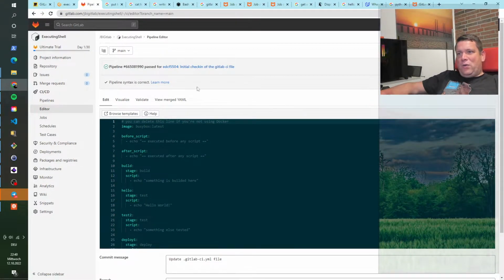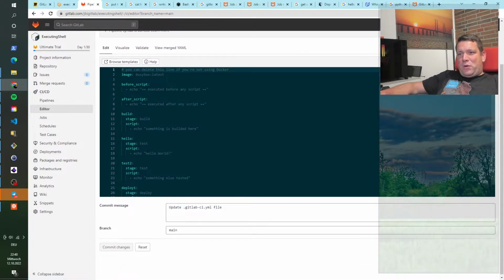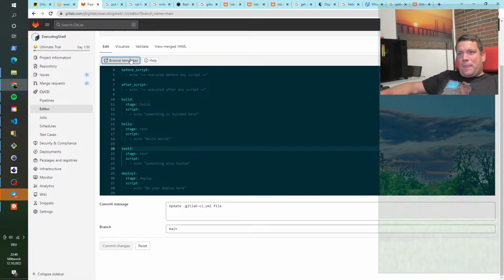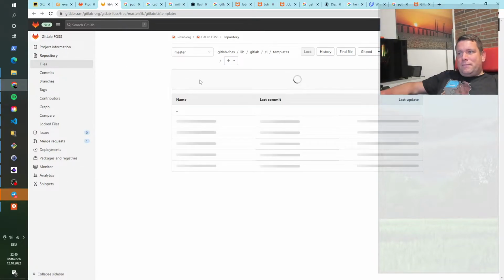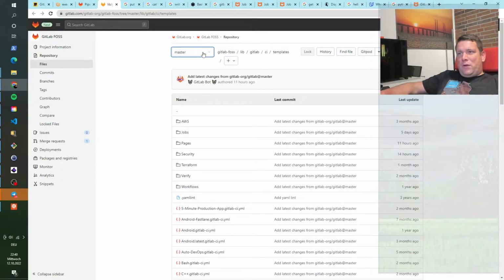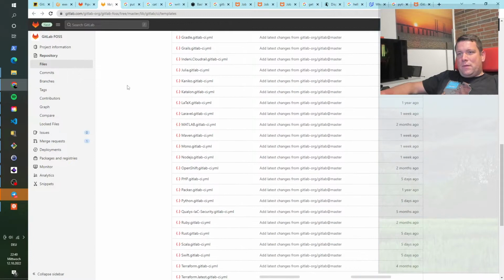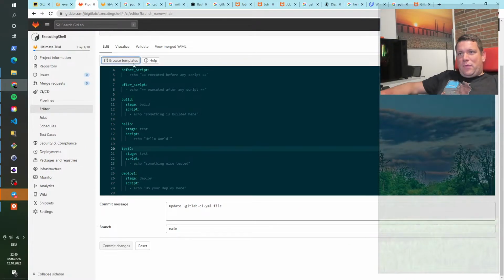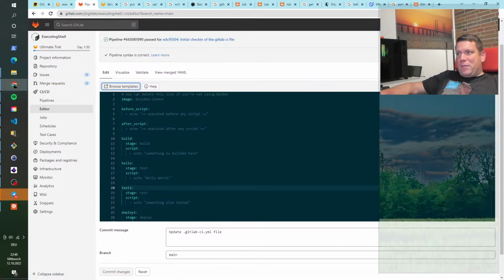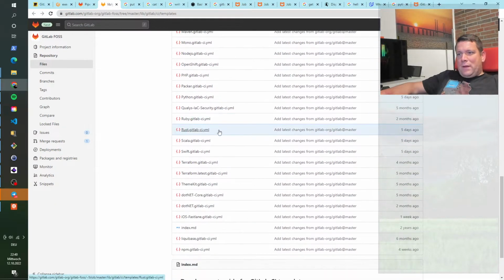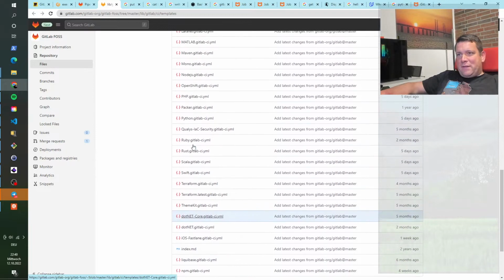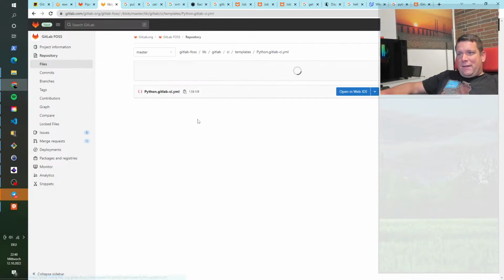Inside the editor, you can browse templates. And let's see, I want to do Python. I can browse this one, and am I able to add? No, I just can browse them. Do I have a Python template? That's here.